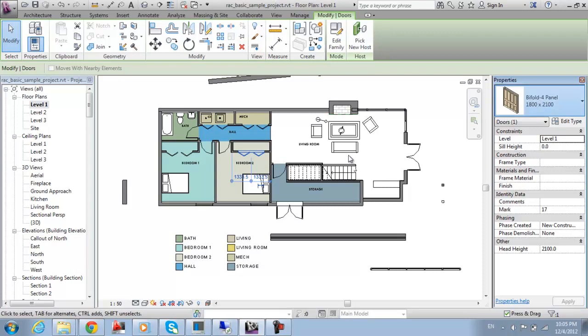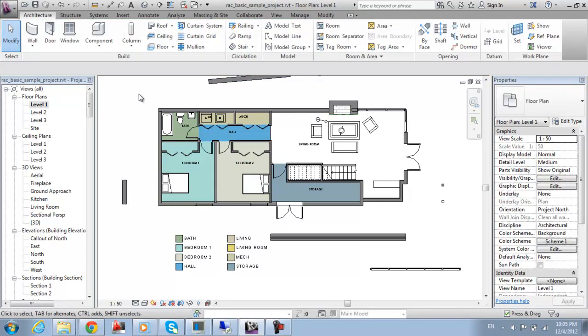The category is doors. Okay. If you want to choose another size, that means you want to choose another type. Okay, that's wonderful. This is the family category. This applies to a system family or even a loadable family. Okay.